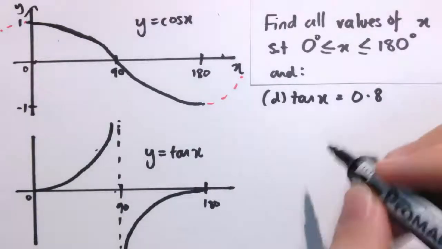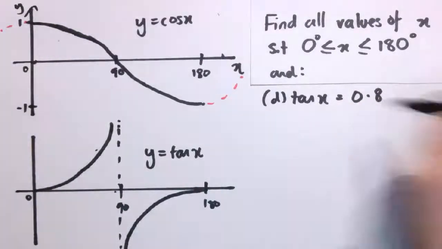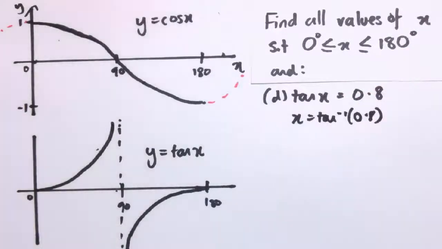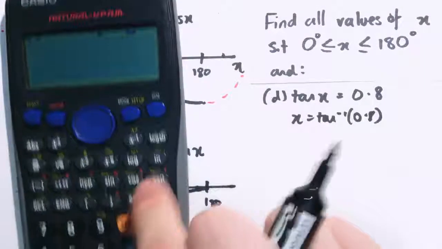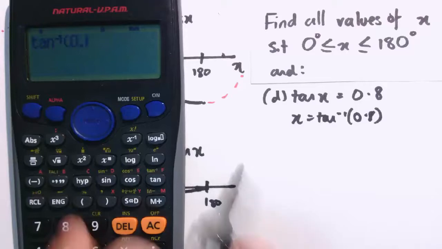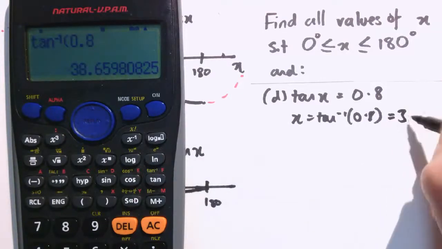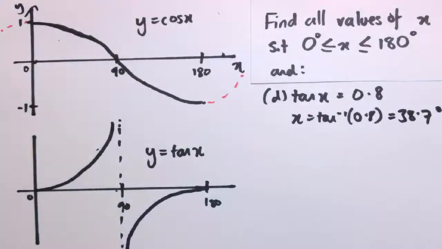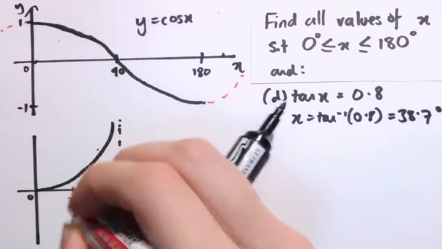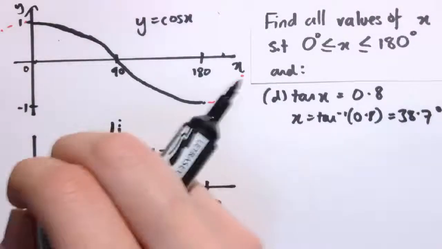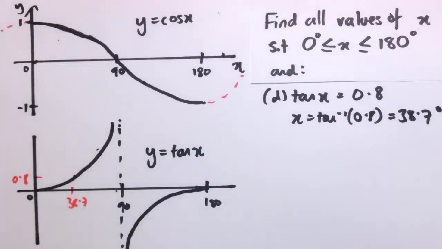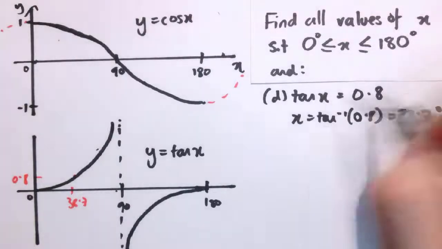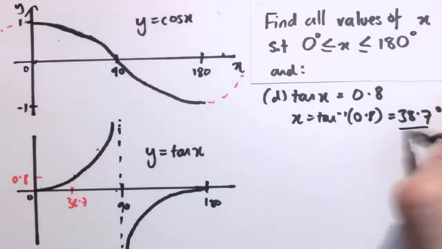So let's have a look at the two different cases for tan. So tan x is 0.8, say. Well, again, I can just do x equals tan inverse of 0.8. Grab the calculator, shift tan for tan inverse 0.8, and that gives us 38.7 degrees. And that's fine. Look at the graph. Well, yeah, it could easily be like that here, 38.7 degrees, and we're saying that that's about 0.8. Remember, tan isn't bounded between -1 and 1 like this one, so I could have said tan x equals 3 or tan x equals 7. There's no limit to the value here, but that's fine.